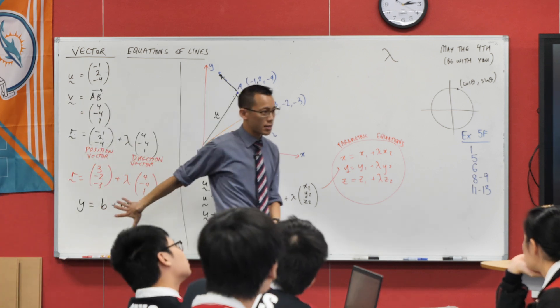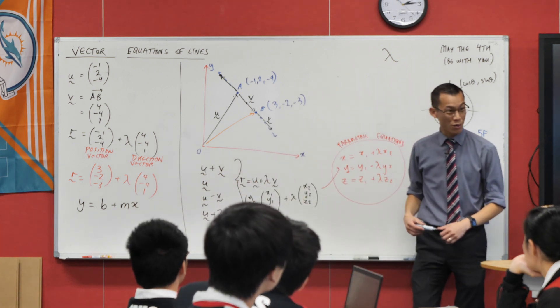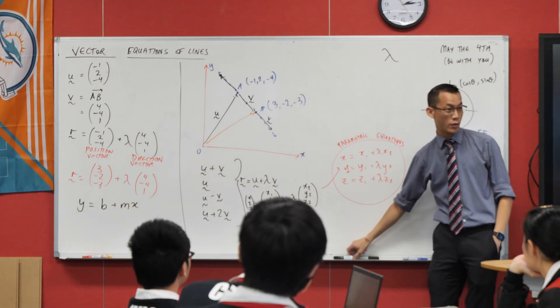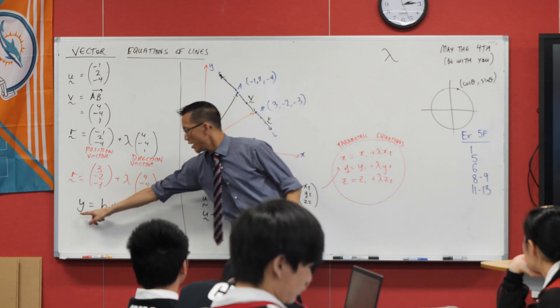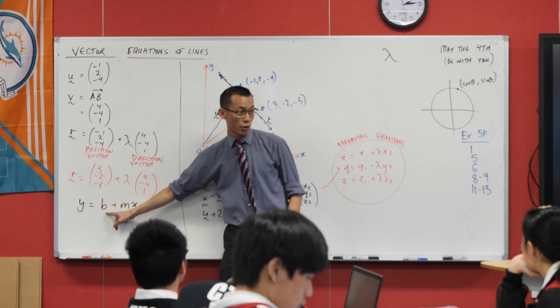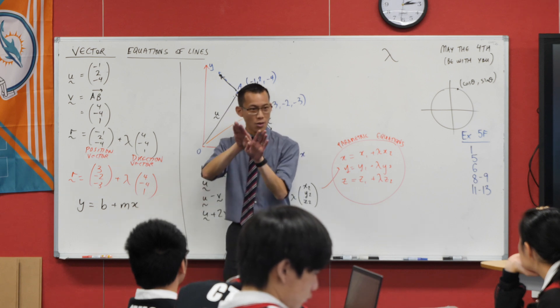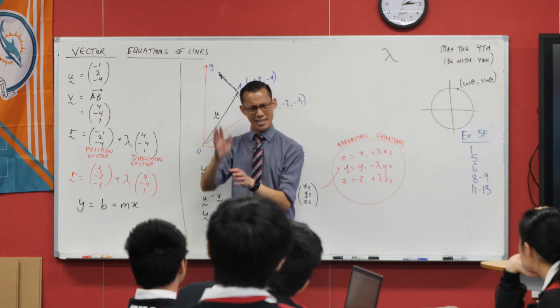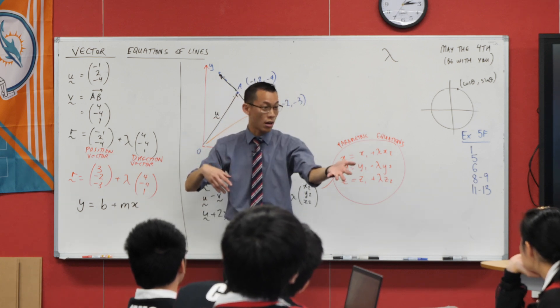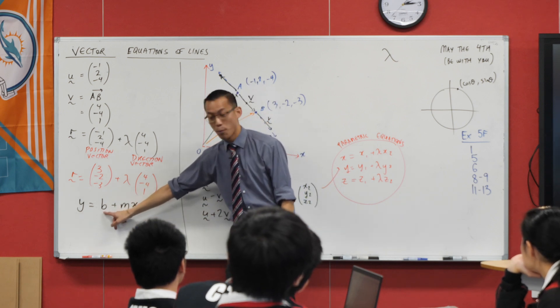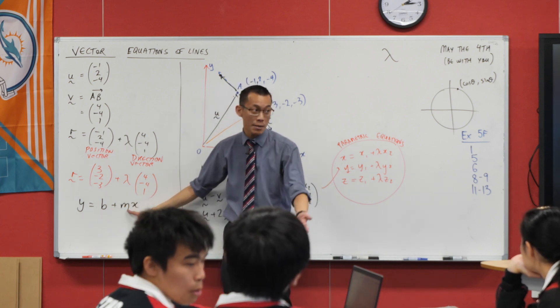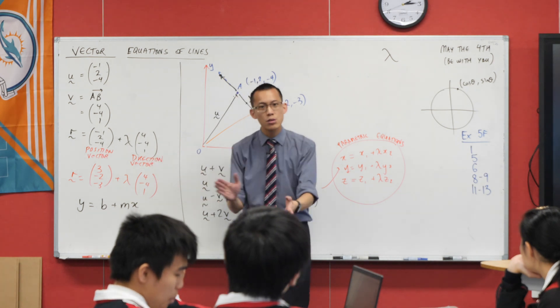Can you see why this feels or should feel a lot like the vector equation of the line we've got? Because what are you doing? It's like go to a place, some location, some position, and then tell me which direction I should face. Is this a steep line, is it shallow, is it horizontal, etc.? So this is kind of like your position and this is kind of your direction. Same deal, same principle.